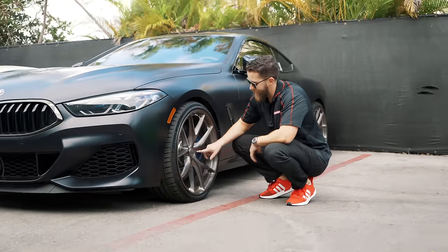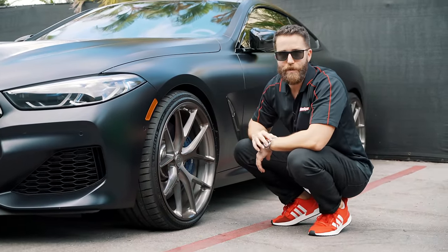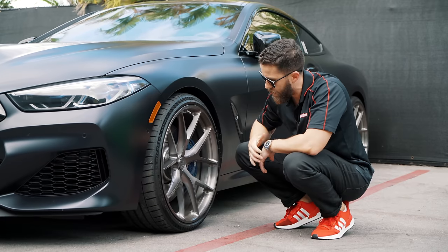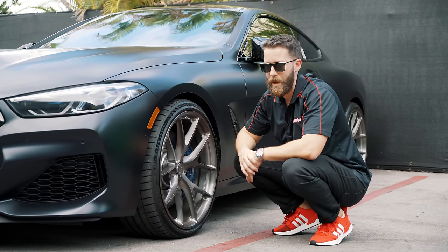Thank you, Ben. A lot of people will paint the cross in the logo, and it adds a little bit of pop. I think I might try and convince my customer to do that with his blue M brakes. That would be really unique. But again, the brushed dark clear finish that everybody loves, very dynamic. I've said it over and over, this is one of my favorite finishes from HRE.